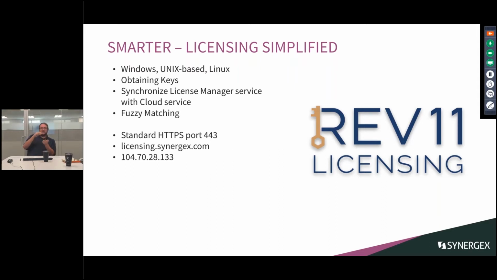For the license server itself, it's going to be going through the standard HTTPS port to go to the license service there. So it's port 443, and the website itself is https://thelicensing.synergex.com for any of those who, IT has to flag that and make sure you can go there for that. The IP address is there as well, but that is subject to change. That's what it's documented as right now. Use the URL if possible. If you can't use the URL and you're forced to use the IP address, then please let us know, and we can try and work with you to get that solved.